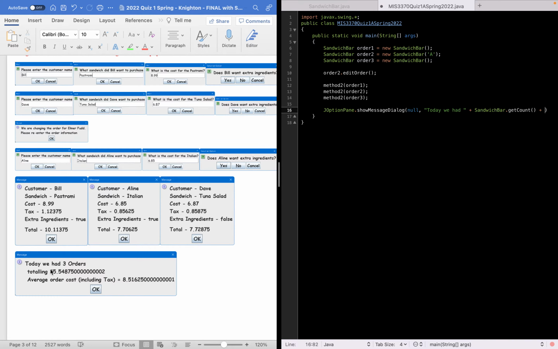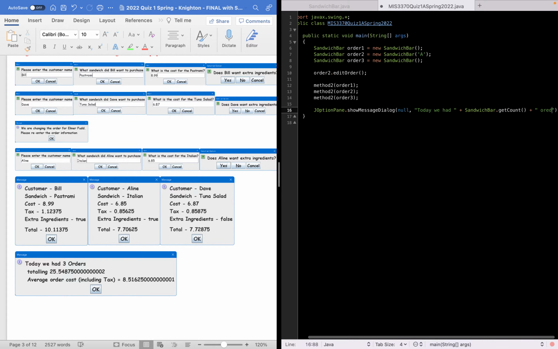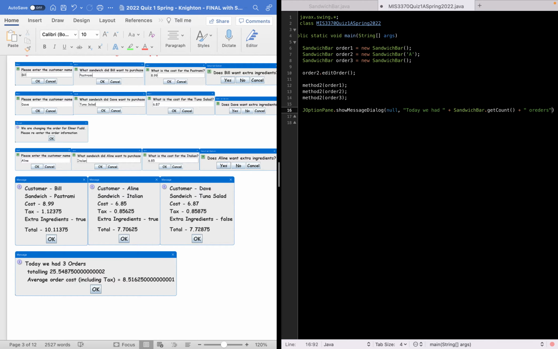Next, it wants us to add a line, and well, actually it says today we had, then this is the count, and then here he wants orders. So I'm going to do this on a separate line so you guys can see this better. And plus to concatenate, we're going to add a line.